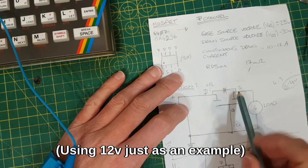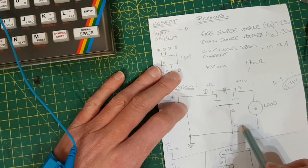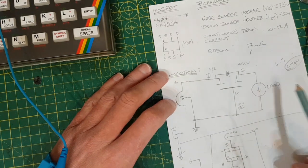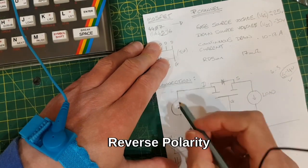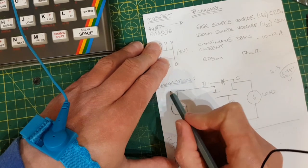This parasitic diode inside the MOSFET is going to drop it by about a volt, so plus 11, and 0 volts, because the gate's tied to ground. So 0 volts less 11 volts, minus 11 volts, which is tick, less than or equal to minus 4 volts. Okay, so if it was connected the wrong way around, then suddenly this is positive and this is negative.